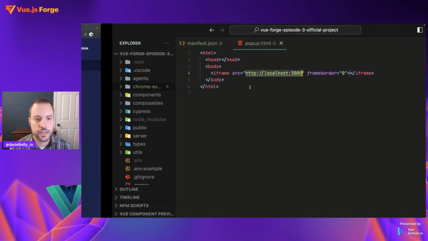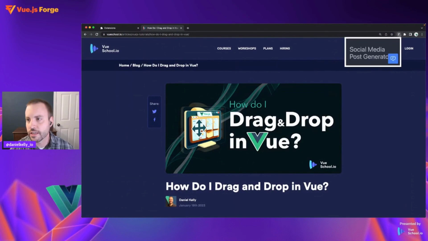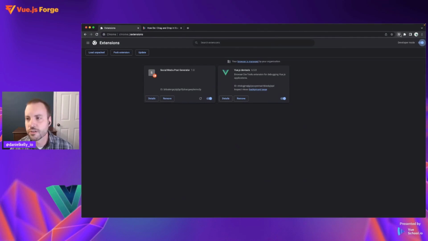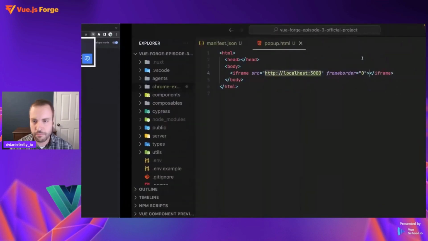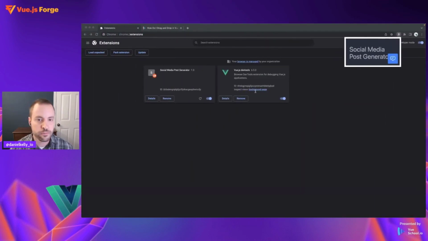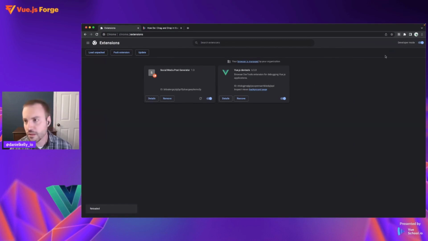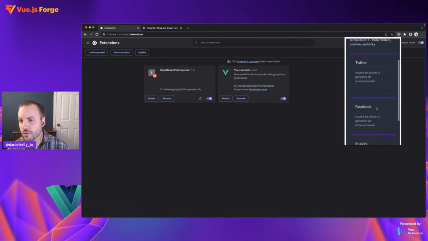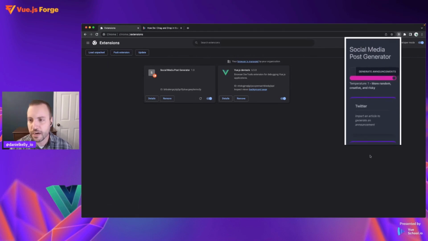We want the source to be http://localhost:3000. And now I can't just click directly in here again. Oh, I can. I thought I was going to have to refresh it over here. If for some reason your display doesn't pop up as you expect it to, you can always come right here and hit the refresh button, and that just reloads your extension. Okay, so now I do have the app showing up. Let's make this a little larger. I'll give it a height. Let's just say 700. You could probably be a little bit better about styling these things, but let's see what that does. Okay, cool. So now I've got the app inside of my pop-up window.